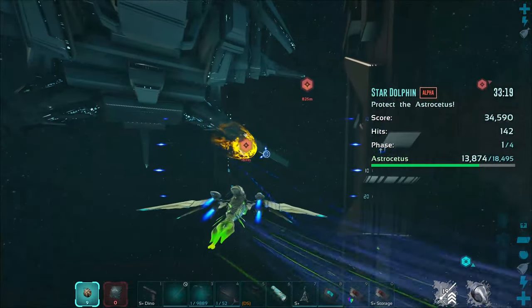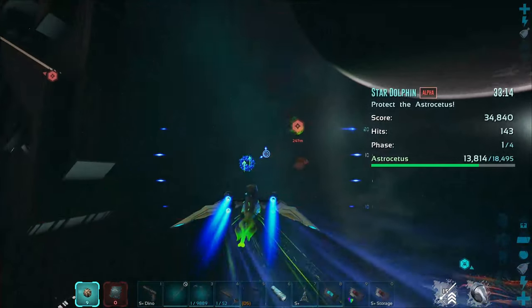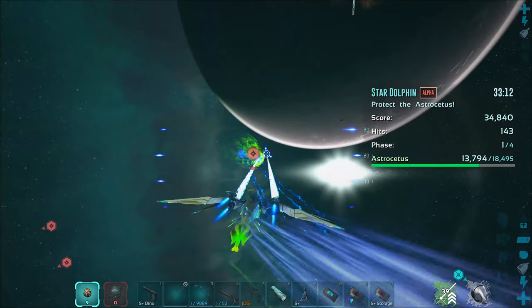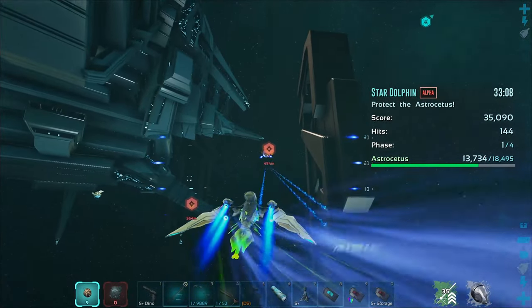Okay, you're gonna have to be on your toes because the next part is going to send more comets and waves of drones. Just keep focusing on the comets and kill drones for those boosts. I'm gonna do that now and I'll be back when the next set of skiffs spawn.